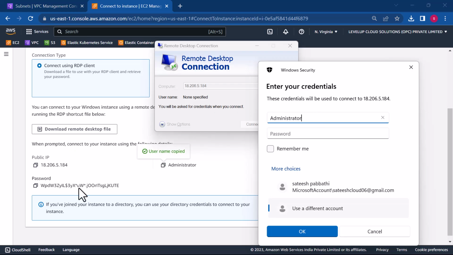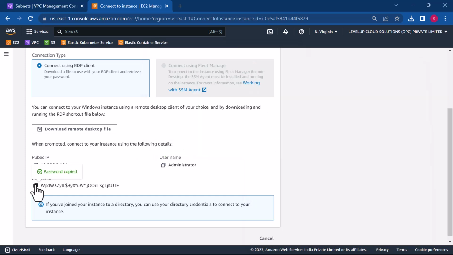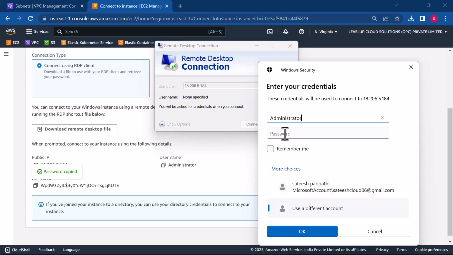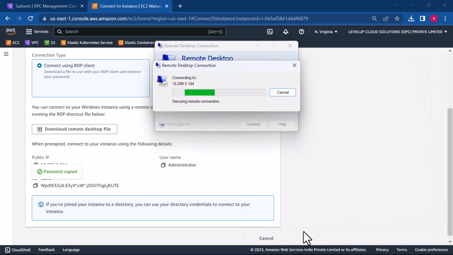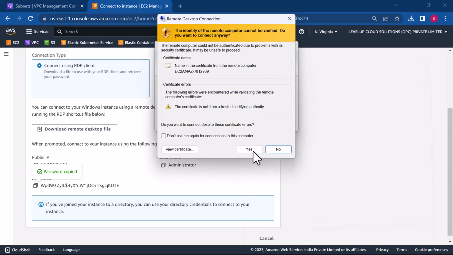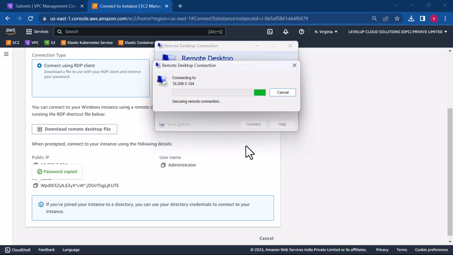Username is administrator, and the password is password. Now I copied the password, select OK. Now I am able to connect to this remote desktop.